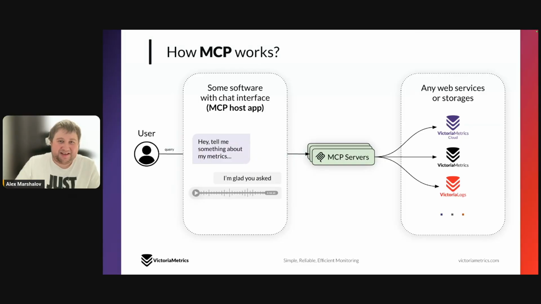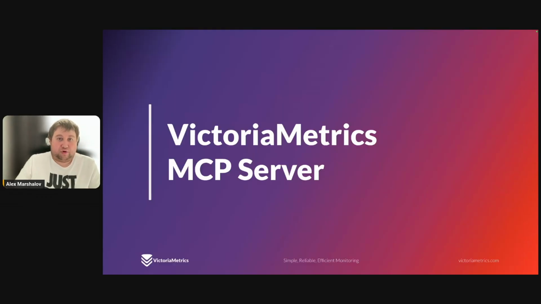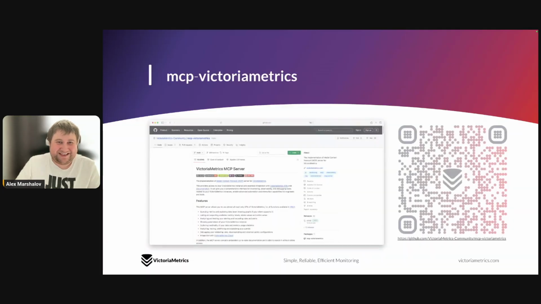And the nice part here is that it's not necessary to know this in order to use it. What we should definitely know is that we need an MCP server if we want to integrate our service with an AI assistant, and it will work naturally as intended. And that's it. So now we know almost everything we need about MCP servers in general. Now we can explore MCP VictoriaMetrics.